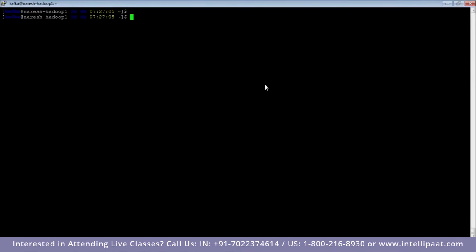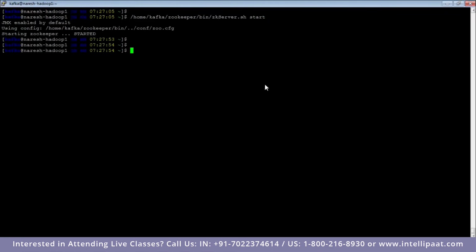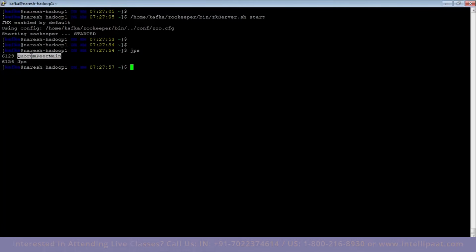The Zookeeper start.sh script is present at Zookeeper home bin. sh start. You can simply do JPS and you can see we are having QuorumPeerMain, that is the Zookeeper service that we have just started.